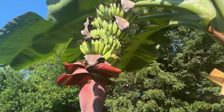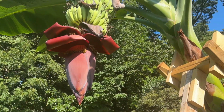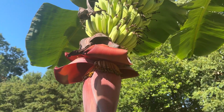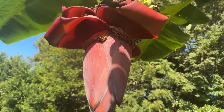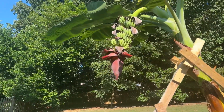We've got probably around 200 total bananas, but probably about 120 or so that we're gonna keep. There's a lot of these smaller ones towards the bottom, and then a bunch of flowers down at the bottom. I have another video out there that talks about how to speed up the ripening.